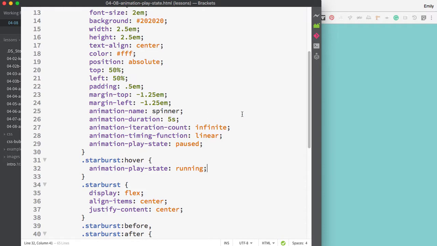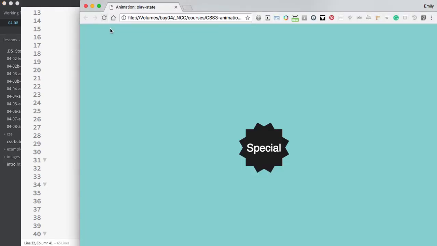This is going to force the animation to play when we hover over, and then when I am not hovering over, you can see how it becomes paused. So in this way, I can control when the animation is being applied to the element and when the element is going to be paused. There's all sorts of ways that you can incorporate this into your project. It works really well in conjunction with JavaScript, but I wanted to show you an example of how it works with pure CSS.